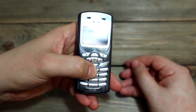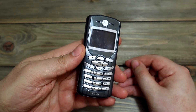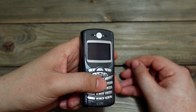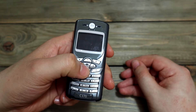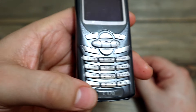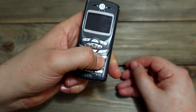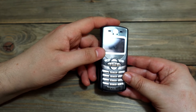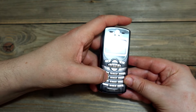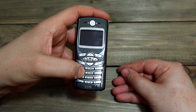Believe it or not, this is a communications device — you may not recognize it but it is indeed a cell phone. It's an old Motorola cell phone. I think this was my brother's actually. Very basic, obviously no touch screen — you got the buttons here. It's a model C370. Very popular model — well, I don't know, I'm just making that up. Man, these buttons are tiny, tiny, tiny little buttons.